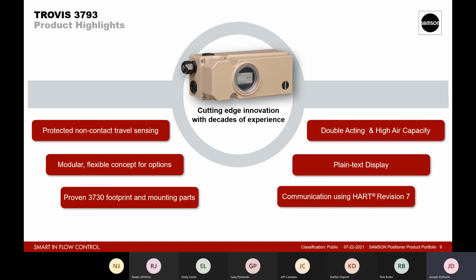This reduces the dependence on boosters and quick exhaust valves, and we increase that air capacity by between 2 and 4 times compared to our 3730s. We also have a plain text display, so it's very easy to interpret what's on the screen, and this has the latest HART revision 7 for communications.